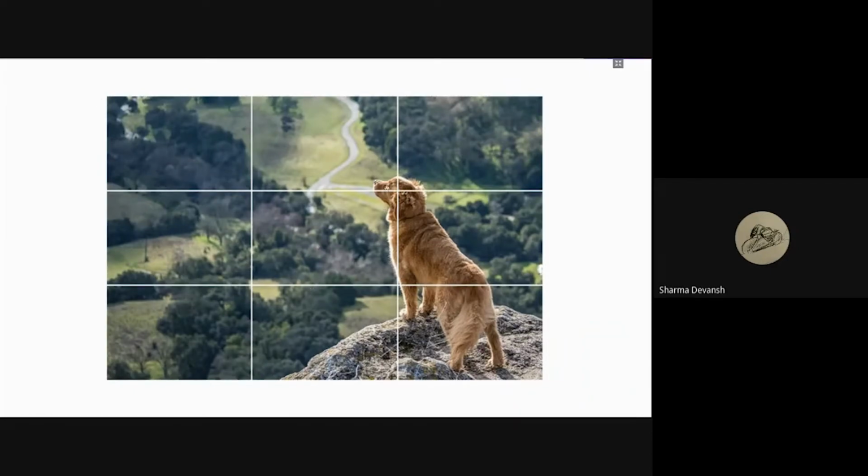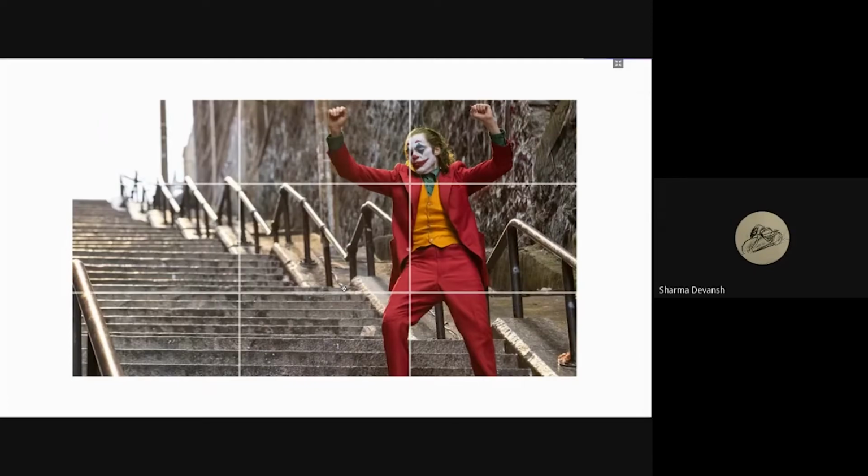The first thing you see is the dog itself, standing on the stone, and then you see the background, the trees, and it creates a very pretty picture, right? So yeah, this is one of the examples. It's also used in cinema and photography and paintings, anything visual you take. People use this on a daily basis.